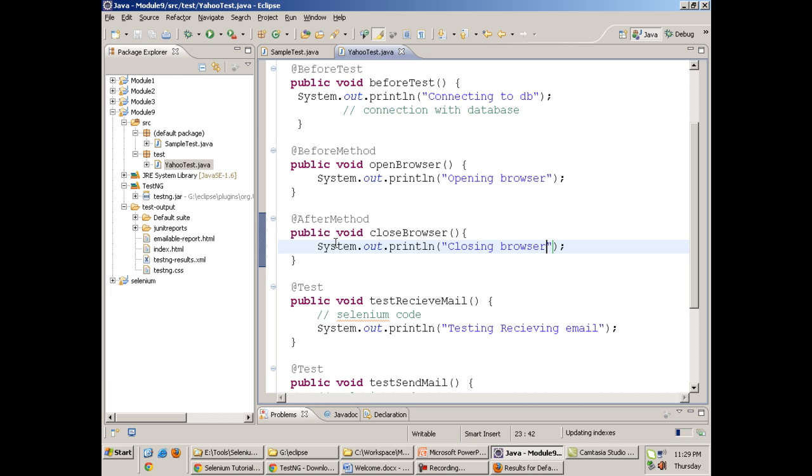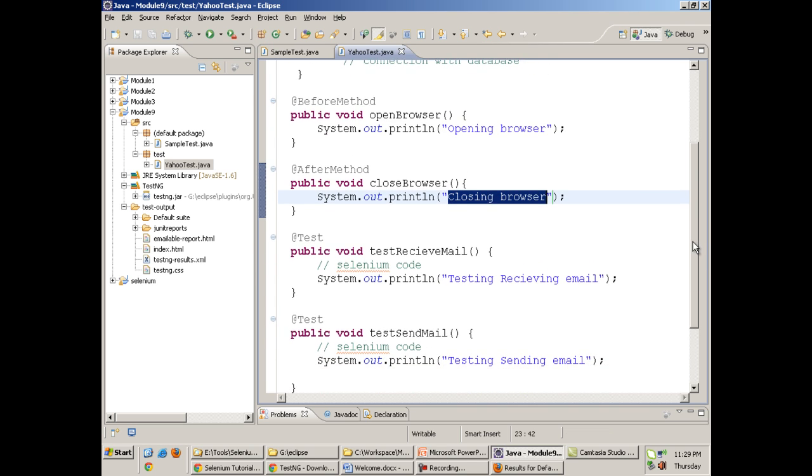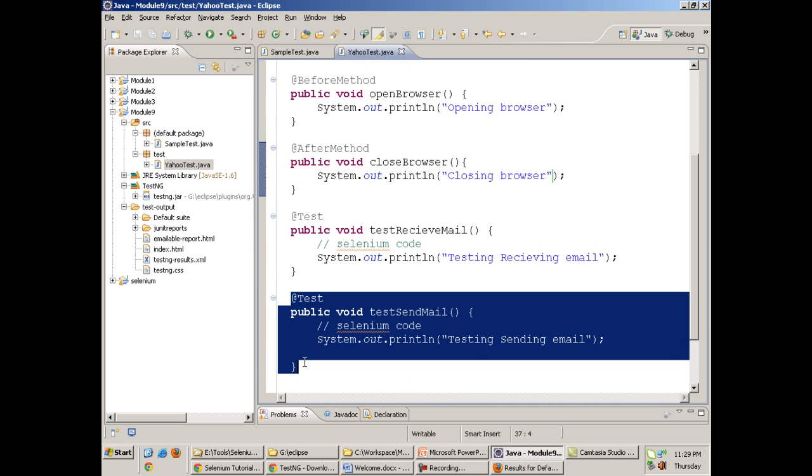So what will happen? The test order: first the database connection will be established, then @BeforeMethod will be executed and the browser will be opened, then the test method will be executed and the receiving email test will be executed. After method will be executed and the browser will be closed, and after that the second test execution will start automatically.